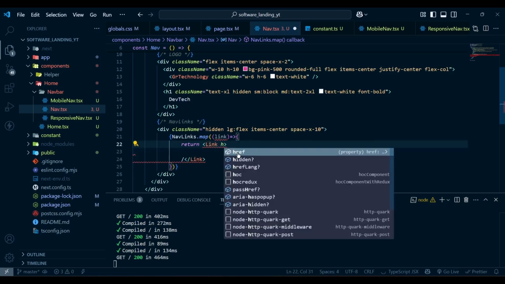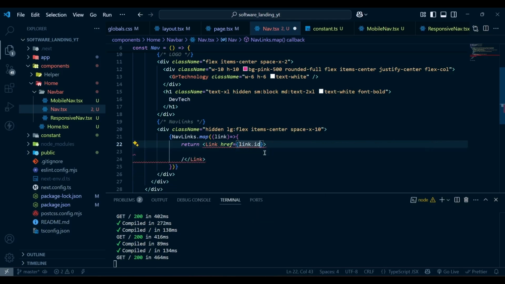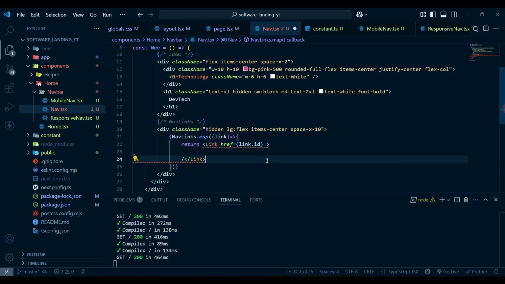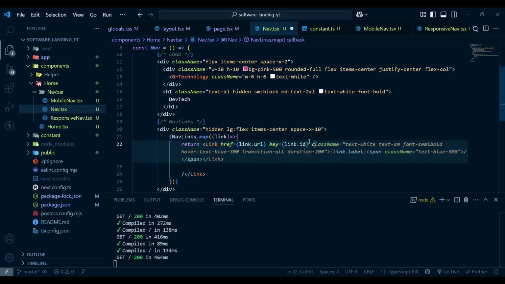First one is the href, which will be link dot id. Not link dot id, href will be link dot url. Then key will be link dot id, and then we have some class name.